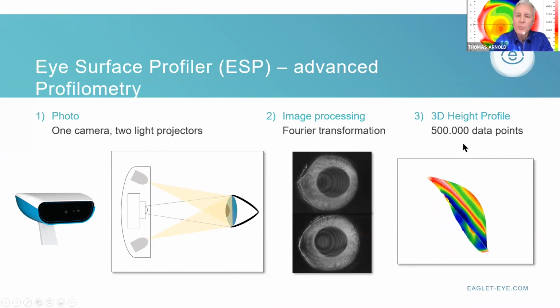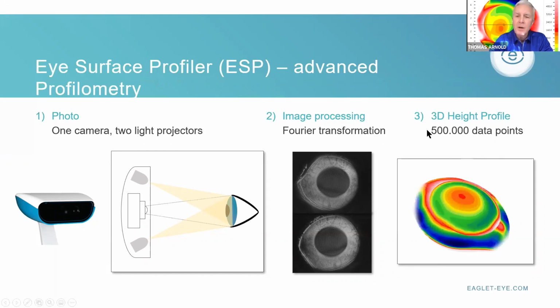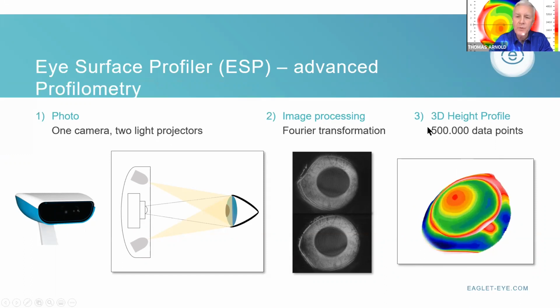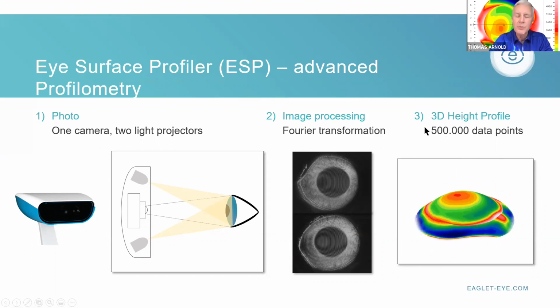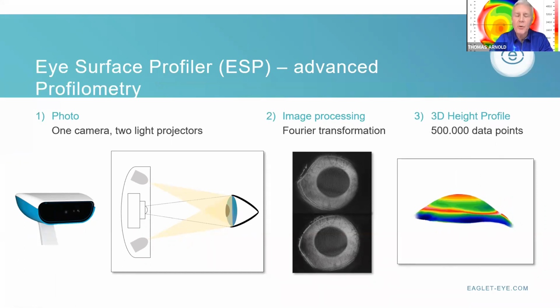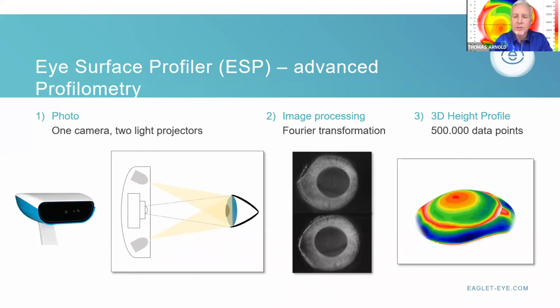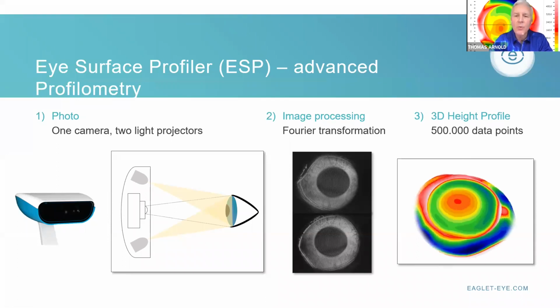So before the days of profilometry, if you just did an HVID and you looked at a case and put your favorite lens on, you'd have a lot of issues with that. That lens would be dropping a lot. It'd be very irregular, and you try to be fixing it, and you go, well, what am I going to do? I'm going to have a toric haptic. But if you look at that scan, you'll see a standard symmetrical toric haptic, that is one meridian steeper than the other. It's not going to work on that eye.